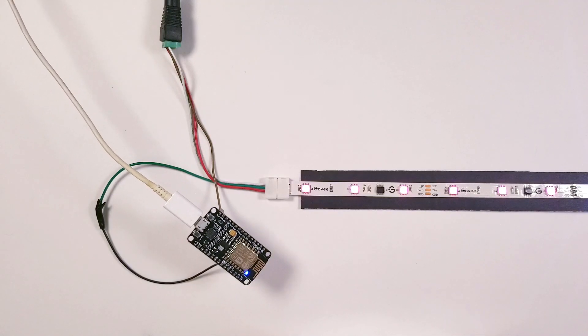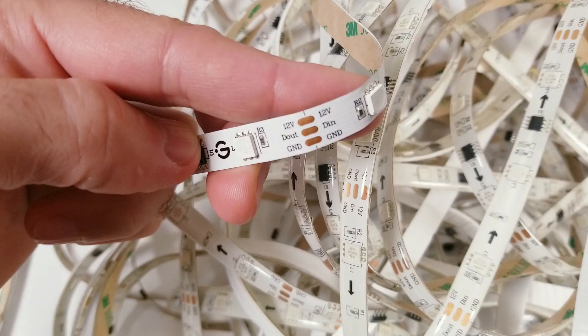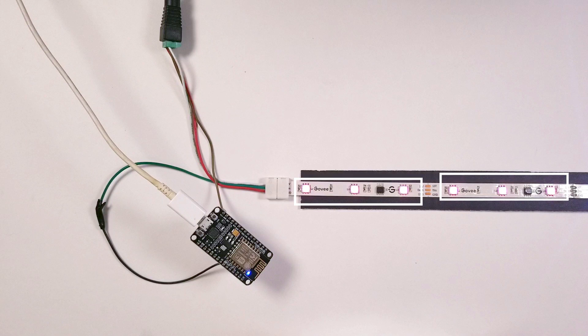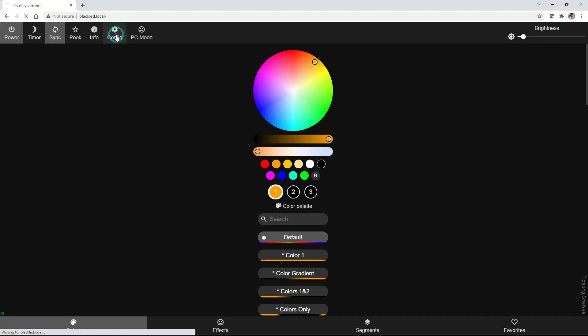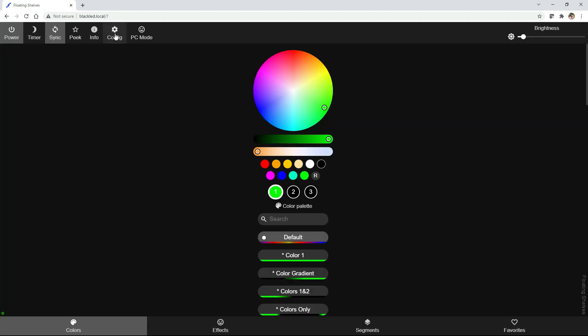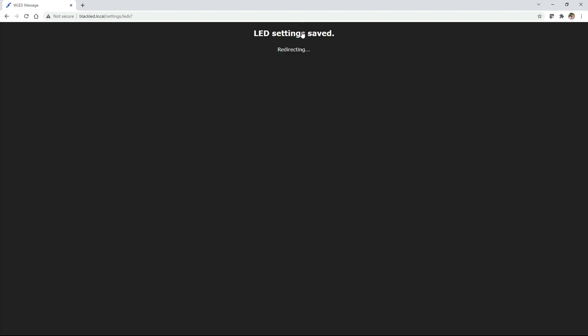These steps should work on any 12 volt LED strips that have the same 3 pin configuration. I did the same thing using some old Tasmor LED lights with the exact same results. Keep in mind that these LED strips generally control LEDs in sets of 3, so when setting up the LED count in the WLED app, account for that. For example, if you have 99 LEDs on the strip, you would put the LED count at 33. Also, if you're selecting red, blue, or green and the wrong color is showing up, select a different RGB combination in the LED preferences of the WLED app until you get the right configuration.